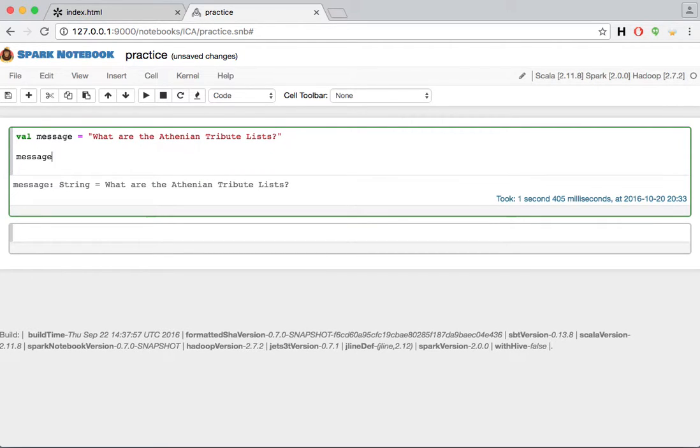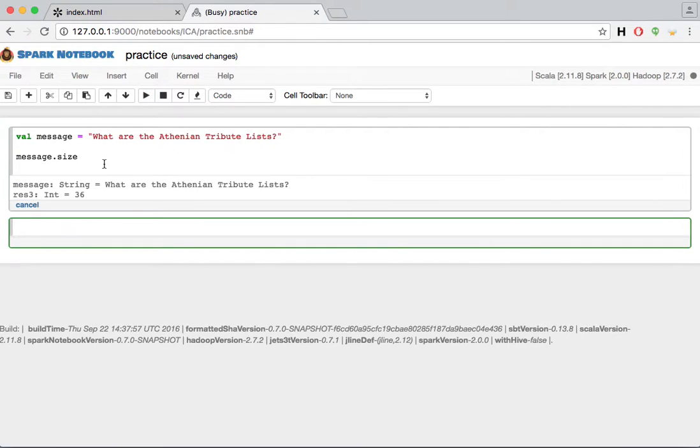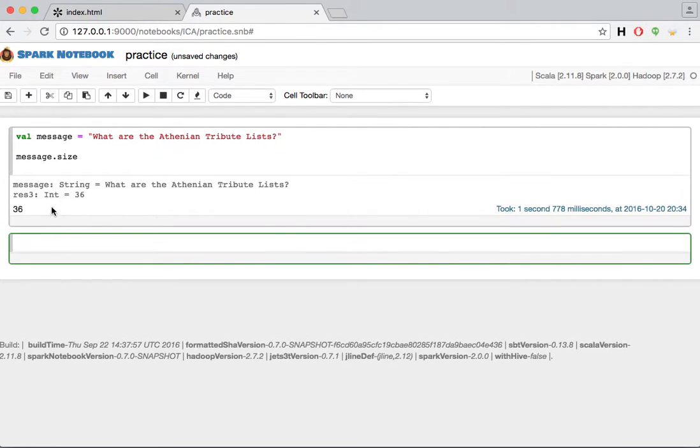Well, message is the string object I'm working with, but strings have a function called size that will count the number of characters in the string for us. So now if I run the code in this block, I can see that the result is an integer type object, 36. So the size function, when you apply it to a string, creates an integer object, and I can find out that the length of that string is 36 characters long.